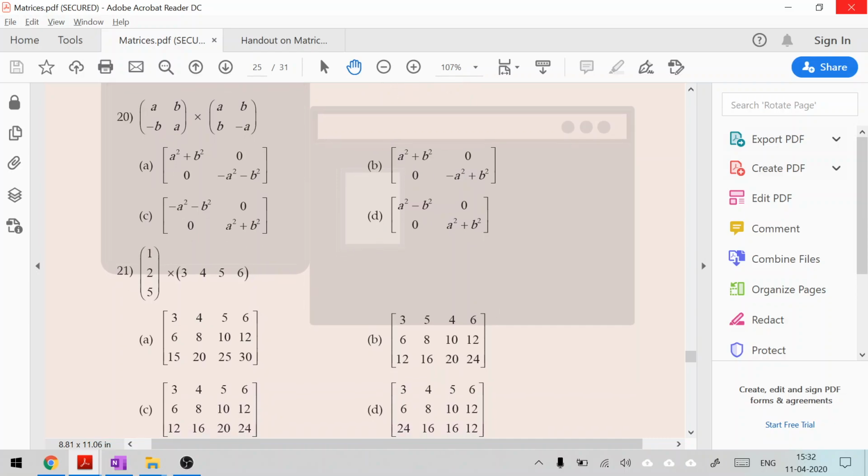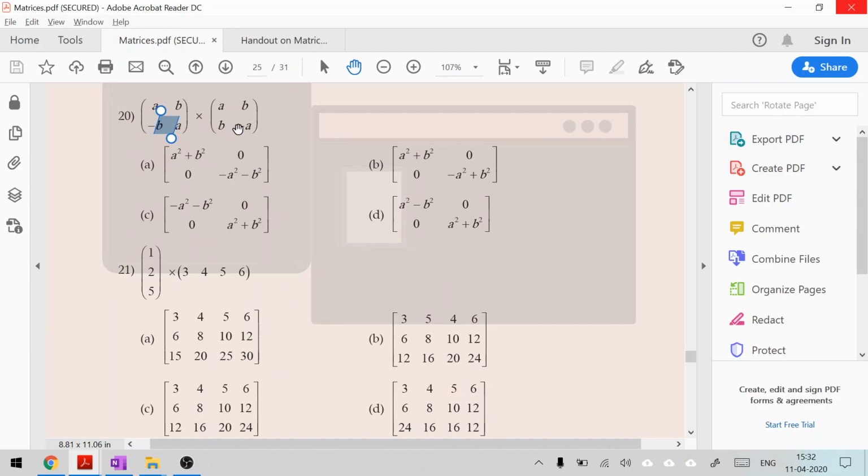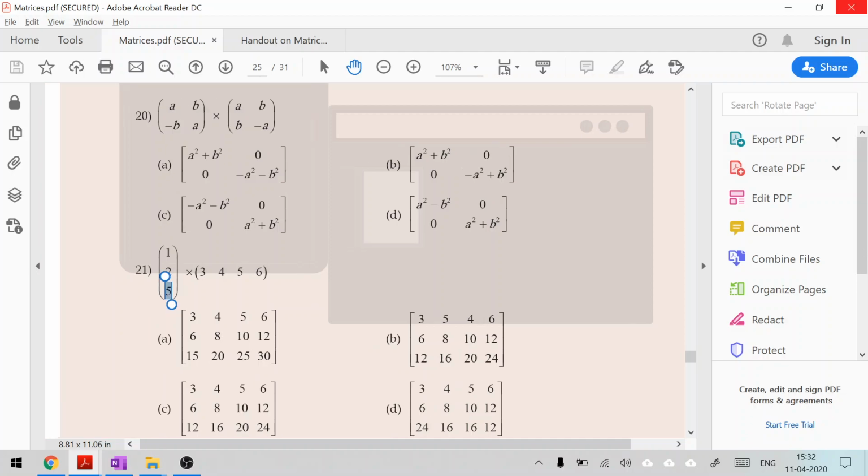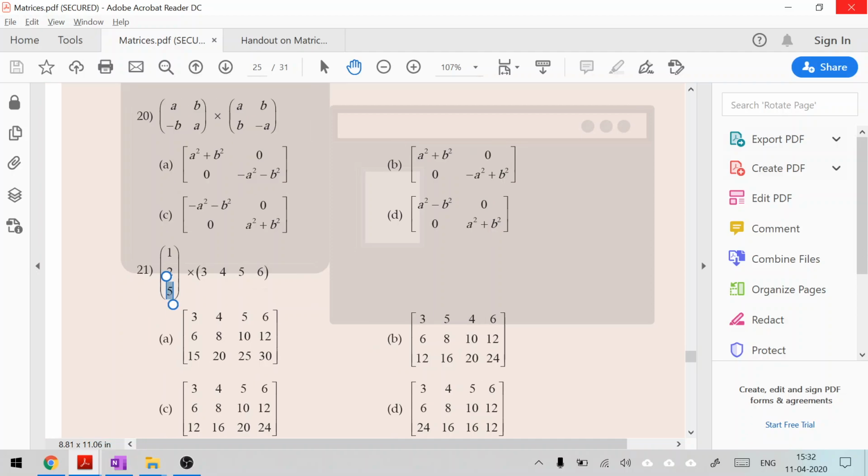21 because look at this, it is different. This is a square matrix. This is a square matrix. We just now saw how to do a square matrix, but this is not a square matrix. What is the first one? Single column is column matrix. Single row is a row matrix. So we are multiplying something like that.